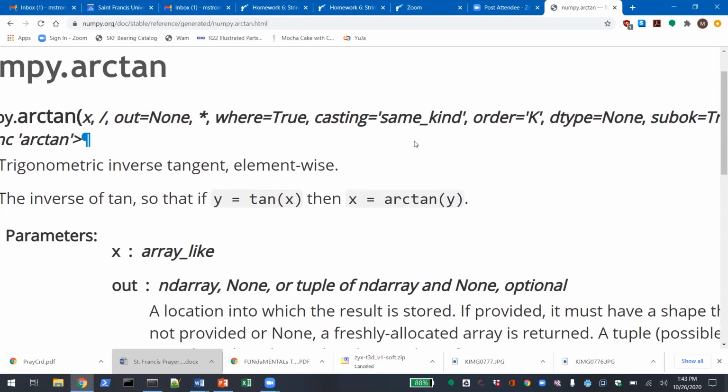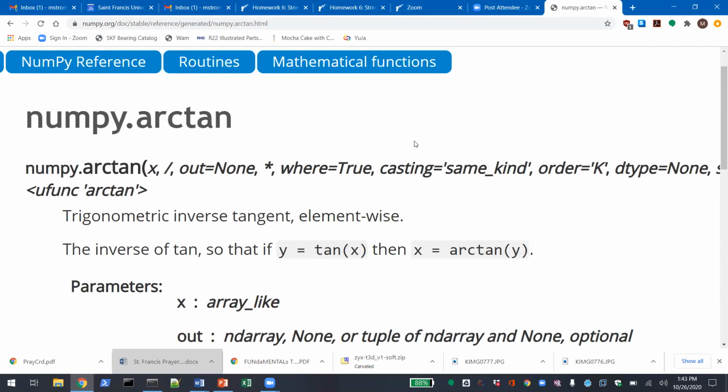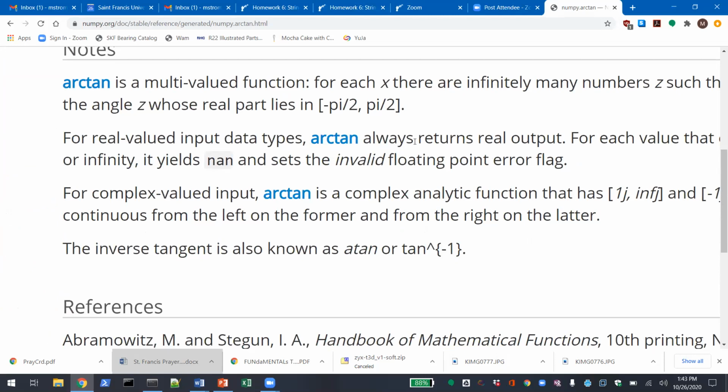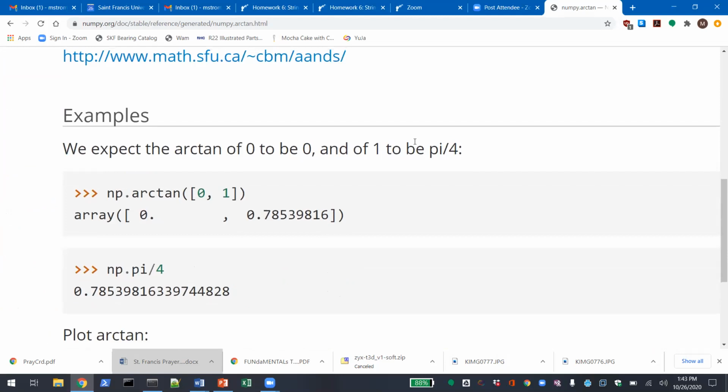So here's the thing with this. It has a whole bunch of confusing things there. If you just slip down over here, though, it'll have a couple of examples. This is an example of using the arctangent function on an array. You see these square brackets there. It computes the arctangent of each thing in the array. So if you can do it on multiple things, you can do it on one thing, right? At least you should. So I'm going to grab np.arctan.